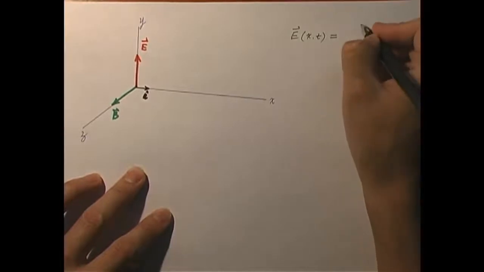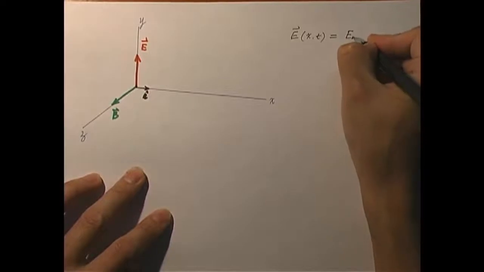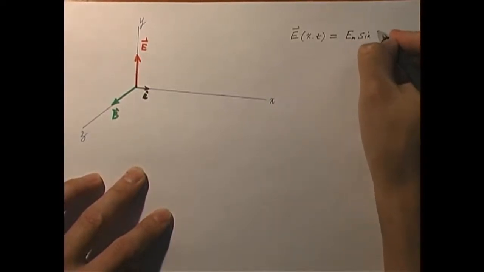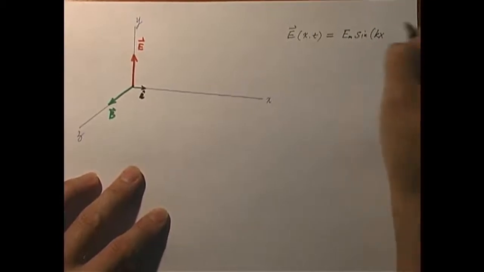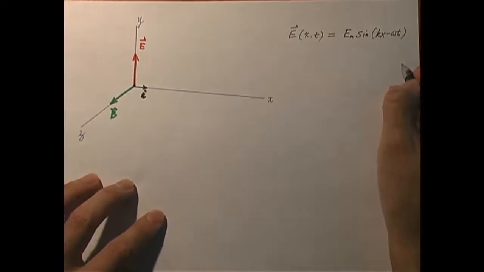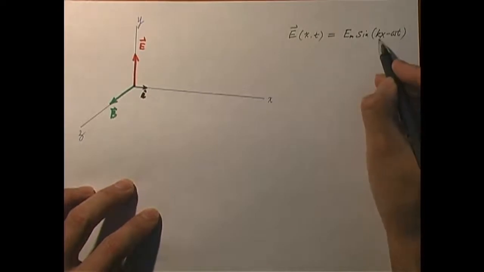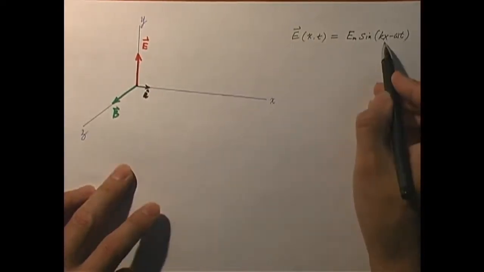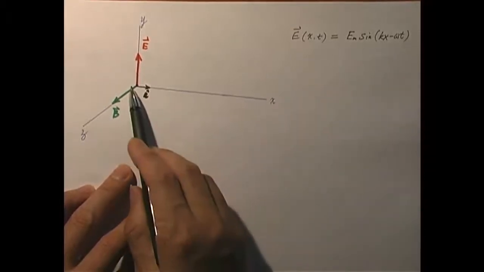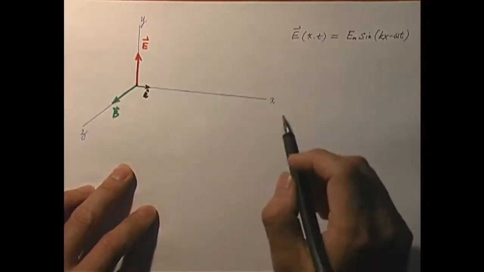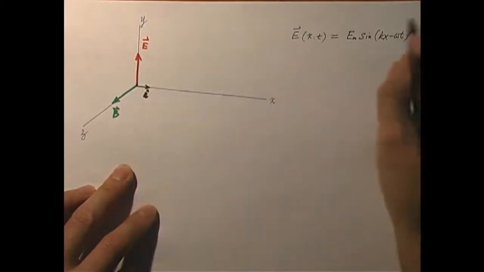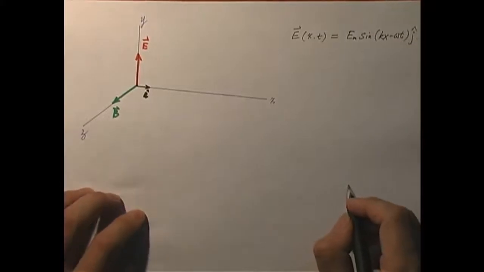So what I'm going to do is first write down the amplitude of the E field, which is E maximum, and then sine of kx minus omega t. This is a typical way of writing down a sine or cosine wave. The argument, the phase angle, is kx minus omega t. k, as you recall, is the wave number, and omega is the frequency. Since I wrote x here, this is a wave propagating along the positive x direction, as we see from this diagram, and it points in the y direction, the E vector. So I'm going to write j here. That's the unit vector along the y direction.